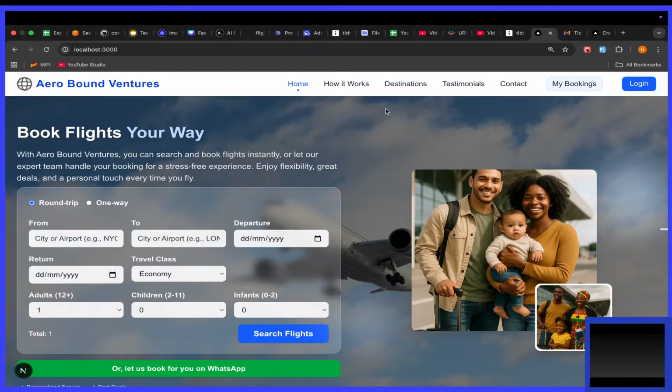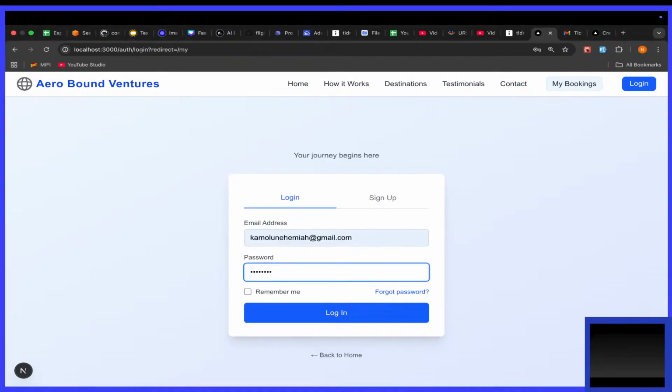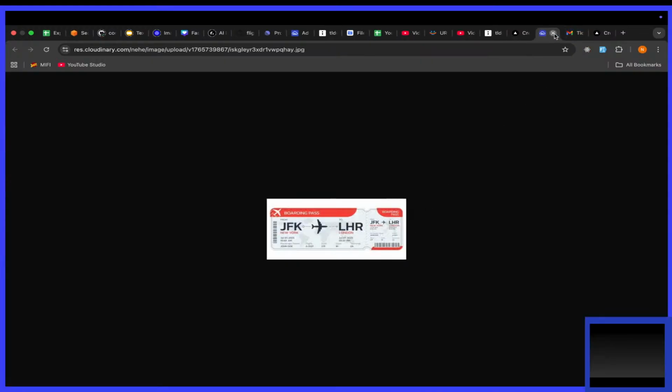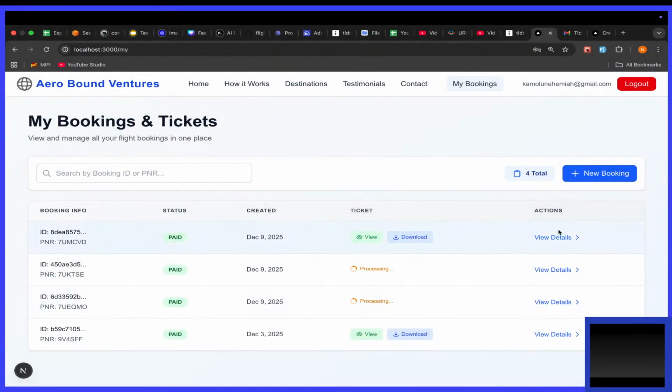Okay. All right. So if I try to log in with this user, I identified a very interesting bug. Okay. 1, 2, 3, hash, pound, lowercase password, uppercase. Okay, you see this one is now showing paid. But last time it was not showing paid. Something is off somewhere, either in the callback or in the webhook. If I click on view ticket, you see the ticket is uploaded. If I come back and say download, you see it will be downloaded. Okay, it works, but there's a glitch somewhere.